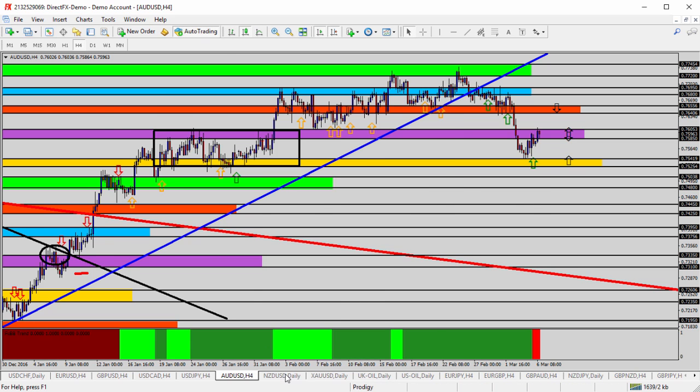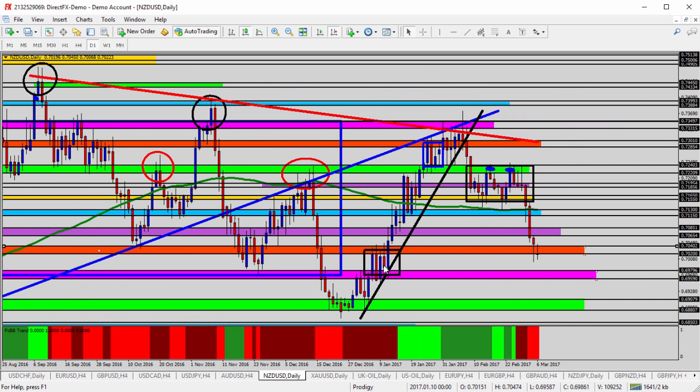Let's take it on over to the NZDUSD, New Zealand dollar, US dollar. Very similar to the Australian dollar. We had the black trend line. We changed direction. We started going down. We've been selling this for weeks now, making profit on the way down. We're at a difficult place to go short because obviously it's at the bottom of the trend. Whenever you're at the bottom of the trend, not the best place to go short. And so right now we're at the bottom, just above 70.00, 70.20.